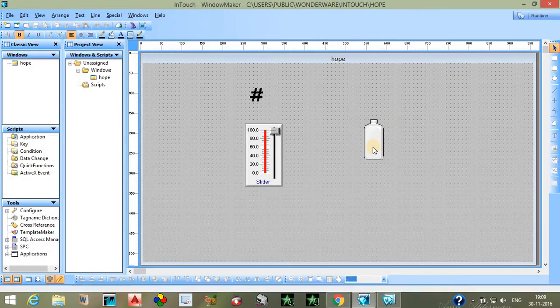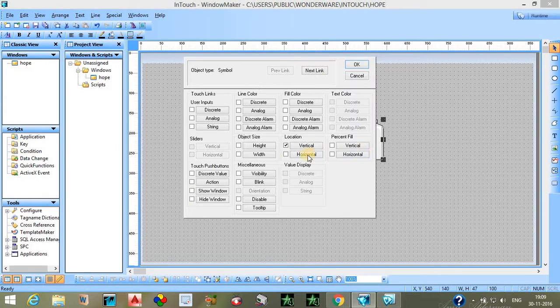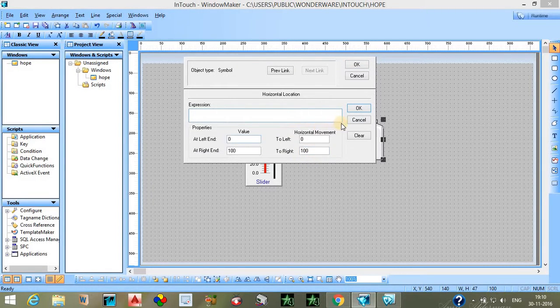You can double click here, and this object may be moved horizontally. Okay, one very important thing is that both properties can apply simultaneously. Okay, horizontally, it means that at left this is your movement value and this is your slider value. So you want to move toward the right side, so the right side value will be 100. You can change this value.